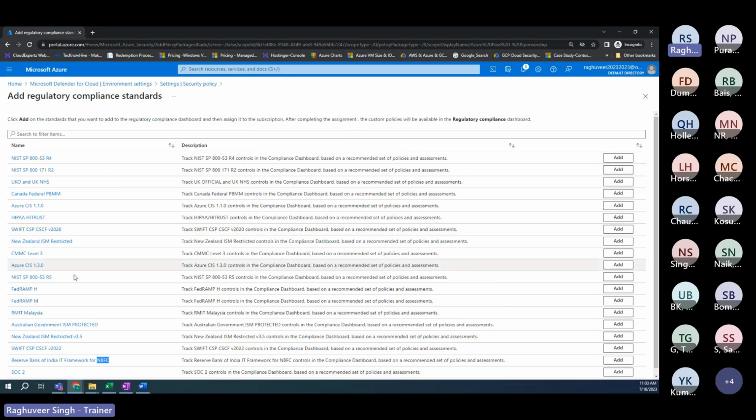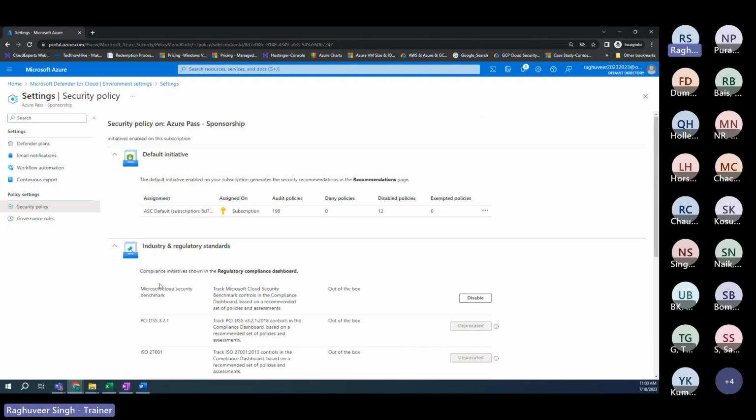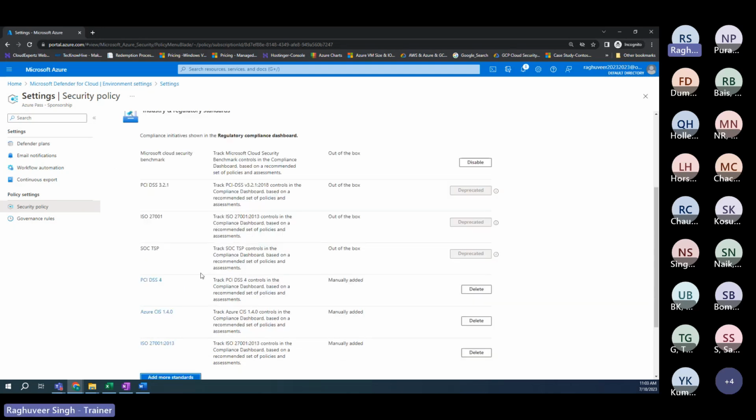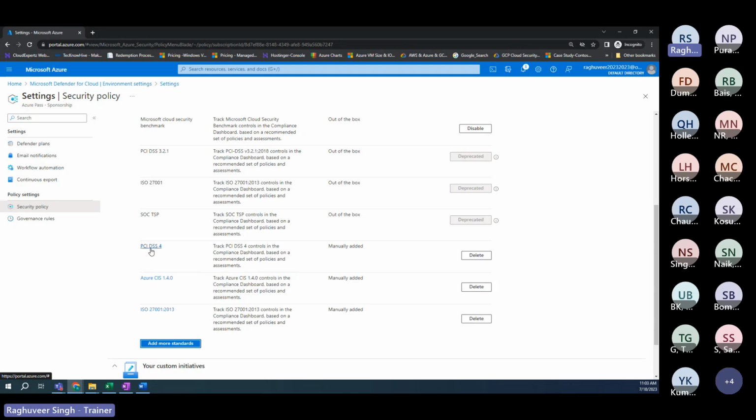So we'll need to enable all of it. Once you enable all that is your areas of interest, Defender will start to assess your subscription against the controls which are there in this compliance. And if it finds any anomaly, since it has integration with Sentinel, that will be sent to the Sentinel console, and the Sentinel L1 engineer will receive that as an event and will then create an incident out of it and either resolve it by itself or send it to the appropriate team who is responsible to resolve or remediate that misconfiguration.